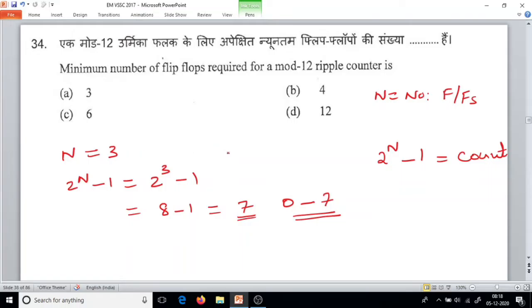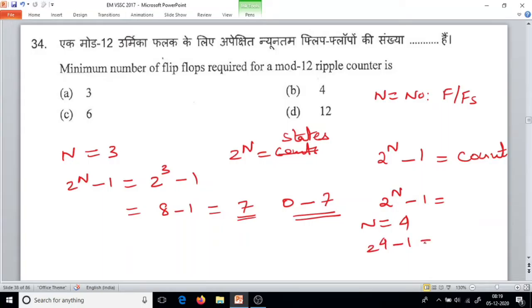Counter can start from how many counts? 2 to the power n counts, states. Counter starts from 0 to 7. Now if I take 4 flip-flops, n equal to 4, 2 to the power 4 minus 1 equals 16 minus 1. That is 15. Up to 15 I can count. 0 to 15 I can count.